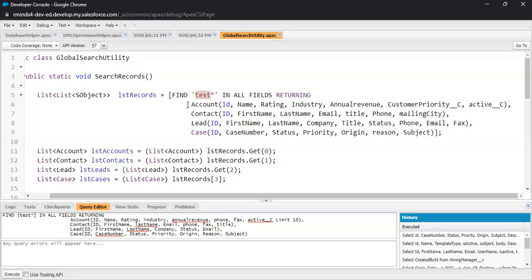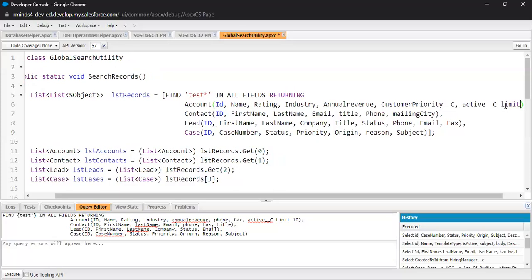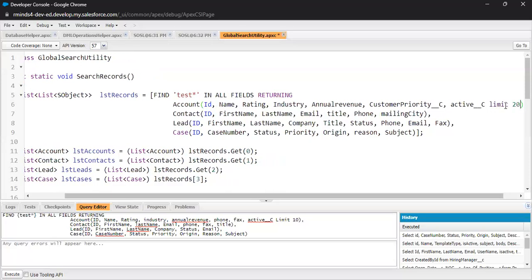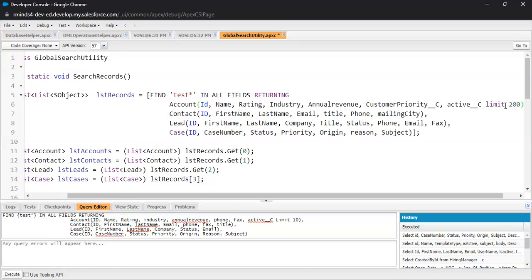In that case, it's going to search only account records. So I can go ahead and say LIMIT 200, giving only the first 200 records having the keyword test, and the remaining 800 search results can be used by the other objects. That is how we can mention our limit.